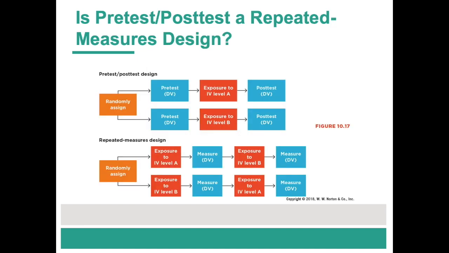So a question the book brings up is pretest, post-test, or repeated measures design. The book argues that they're not. Pretest, post-test has multiple groups, and it's just pre-experiment or experiment and then post. Where repeated measures is you expose them, measure, expose them, measure. In reality, you don't have to keep these so separate. You can combine them in some ways. You can mix and match just to meet your needs, whatever is necessary for you to answer your research question.